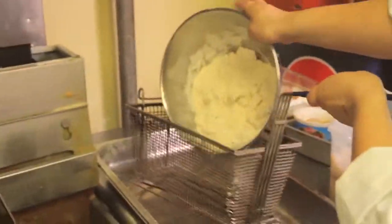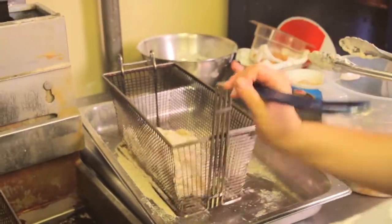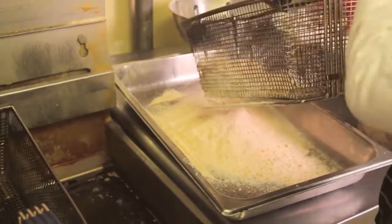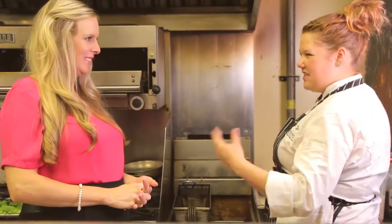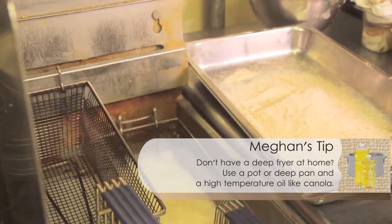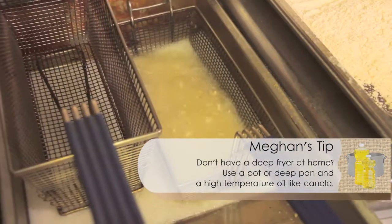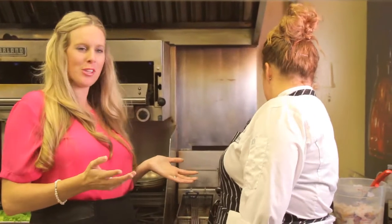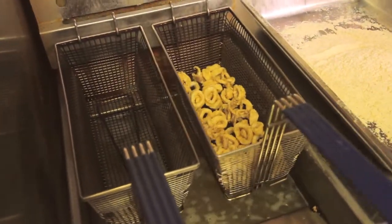The best way to do it is to sing the birthday song in your head while you're frying it. And by the end of that, it should be ready to go. I was taught to sing the birthday song while brushing my teeth — that's how long you should brush your teeth for. Apparently that's how long you fry calamari for as well. Now we know. So I'll just put it in the fryer basket here to shake off some of the excess. And if you don't shake off the excess, it will kind of all just clump together. It clumps together and creates big batches of batter mixed in with your calamari — and you don't want that. You want the squid.